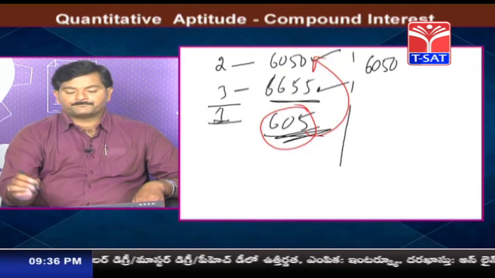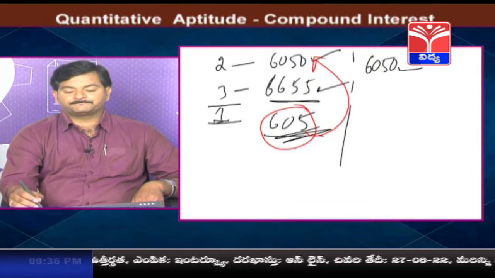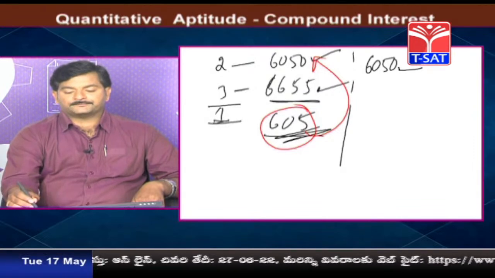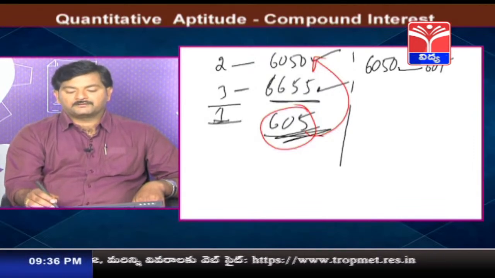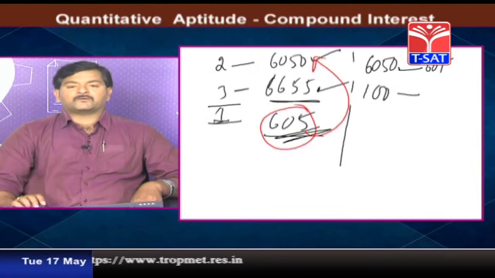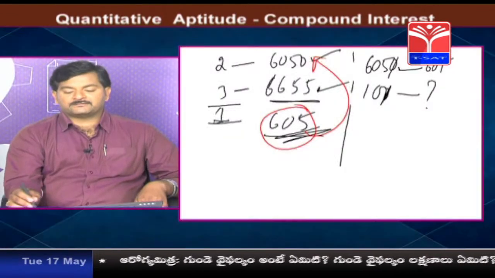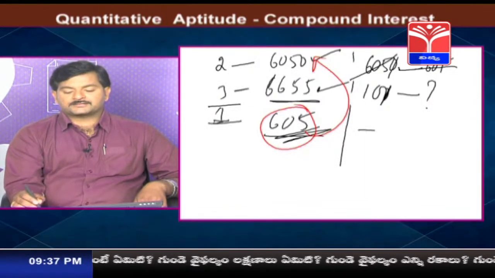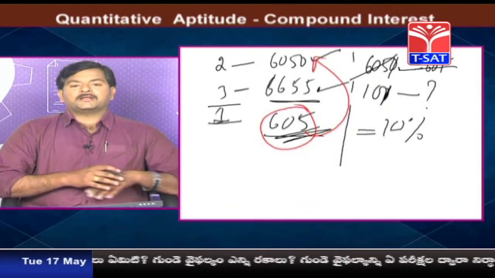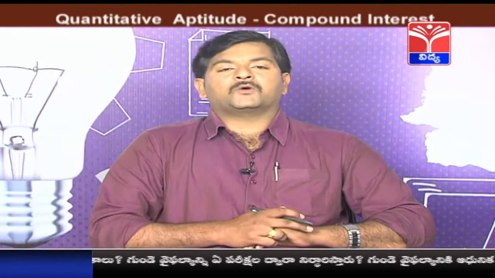Since it is a case of compound interest, how we are going to solve is: 6050 rupees, my interest is 605. Then for 100 rupees, what could be my rate of interest? See, why am I taking 100 rupees? He asked to find out the rate of interest. Rate of interest must be for every 100 rupees for only 1 year. Simplification, 0 0 cancelled, 605 ones are 605 ones are. Hence, what is my answer? 10% is the answer. Okay, I hope you understood.